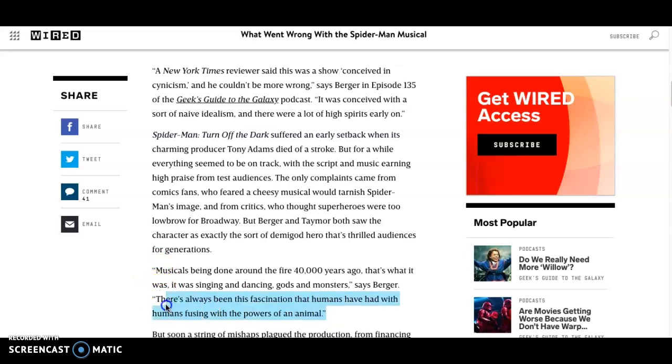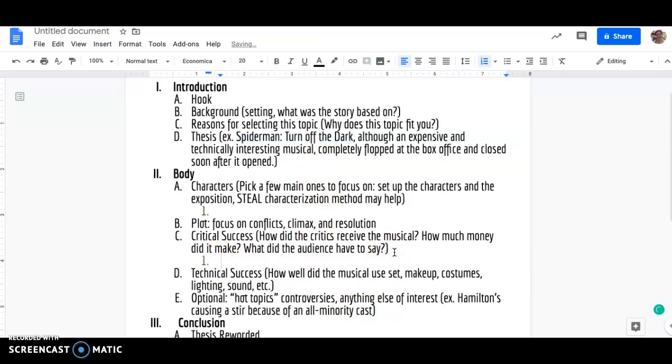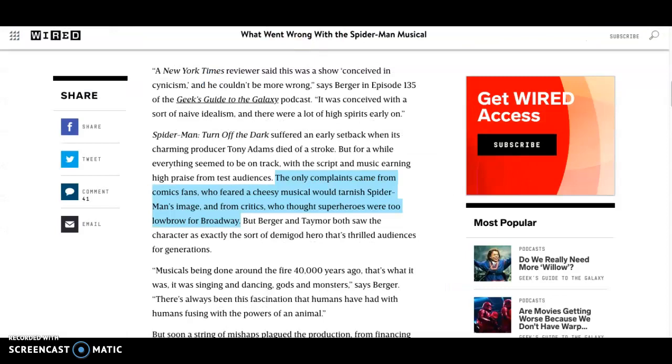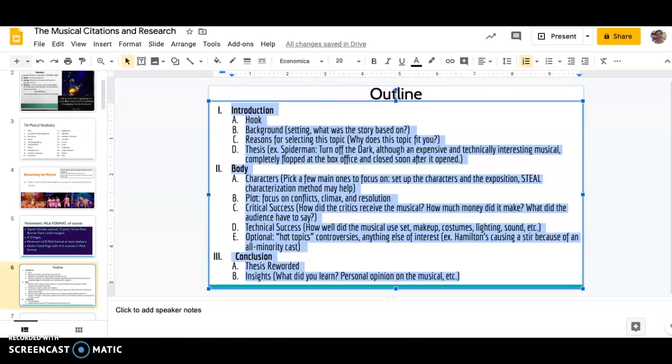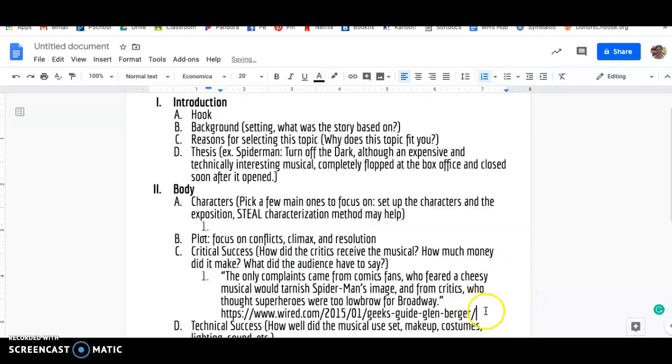I like this quote right here. That's nice. Oh, I like that one too. So find quotes that you like, and you can put them straight here in your document. This is under critical support, so I might put this in here like that. The only thing I'm asking when you come in here and you put your sources, don't forget to just quickly come in here and put in the website that you got it from, so you can remember where to go back and make sure that you get your source information right.